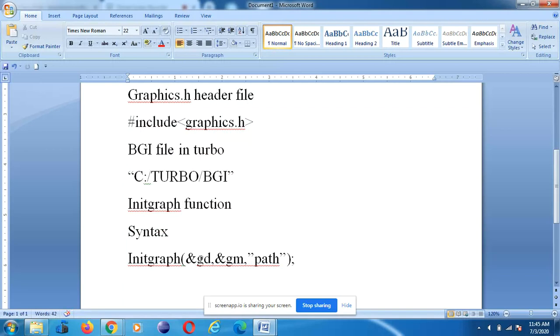So after this, we have to use the init graph to initialize the graphic mode. Here the ampersand gd, where gd is the graphic driver. So here it allocates the address of the graphic driver, and gm is the graphic mode, and this is the path where the BGI file is stored. So here we have to read from this path. It can allocate the graphic driver and graphic mode.